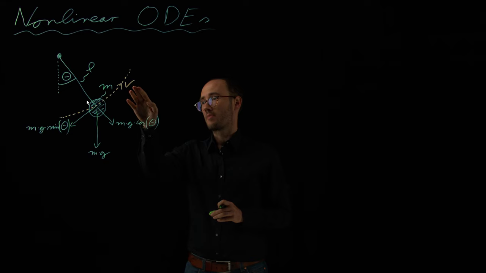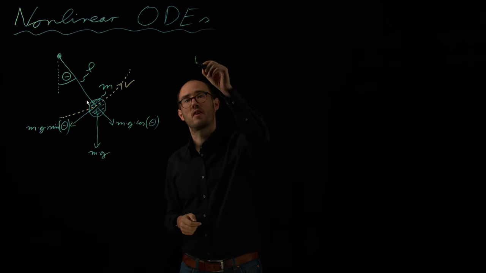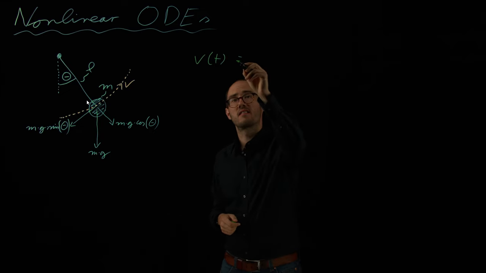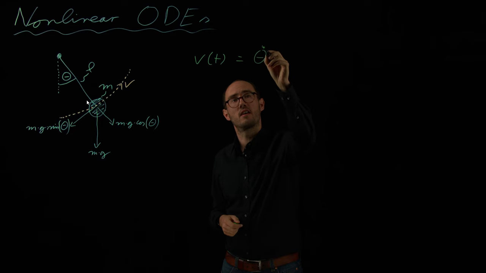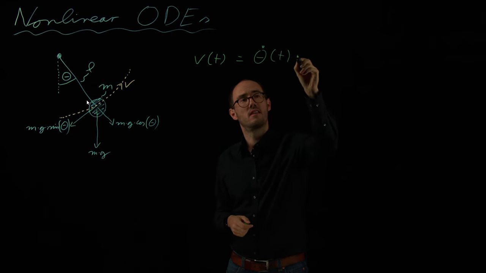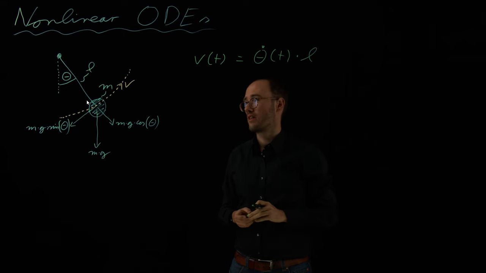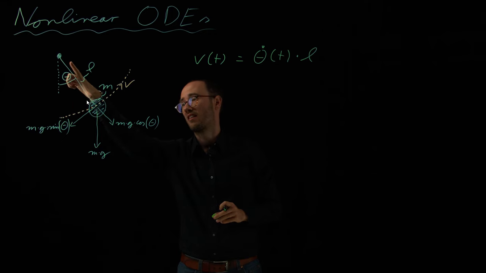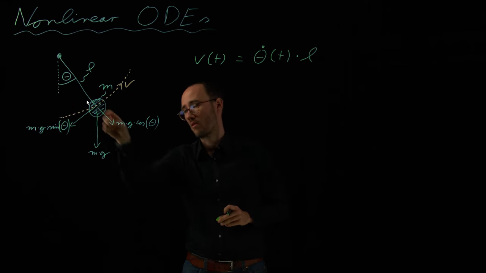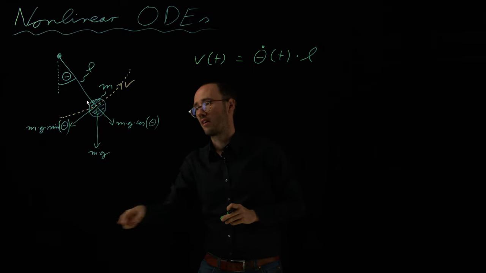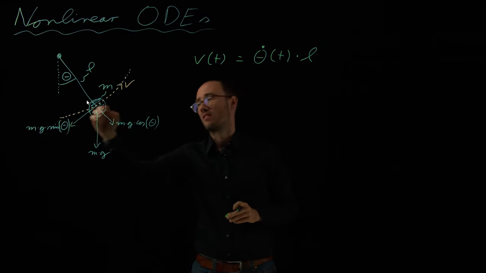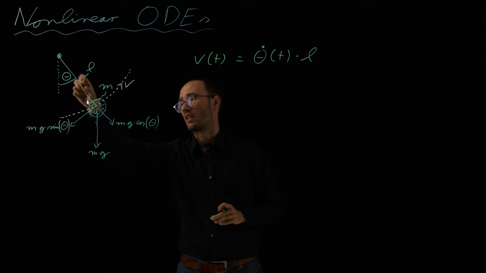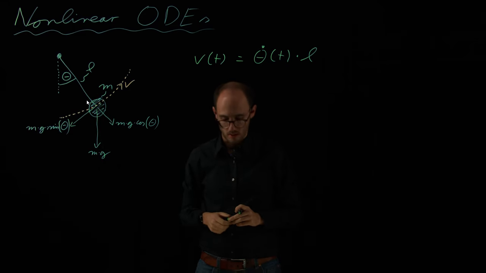Let's consider this very simple system to come up with a first nonlinear ODE. What we can start with is basically the velocity v, which can be described as v of t, a time dependent quantity. And this is identical to theta dot of t times L. So this is the change of the angle times this length L. So if the length is very long and we would swing with a certain angular velocity, the absolute velocity along this trajectory would be higher, or if the change of theta for a given length would increase then of course also the velocity will change.